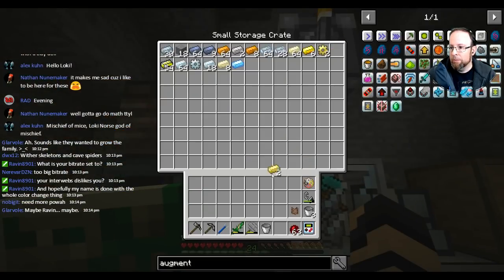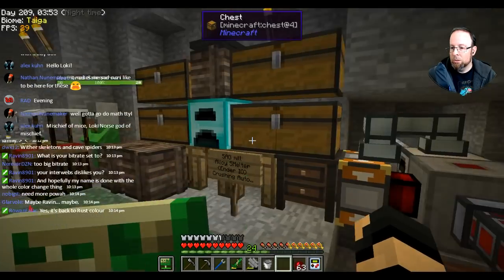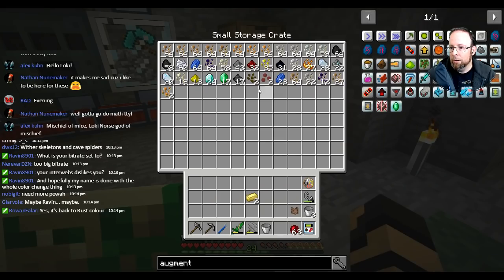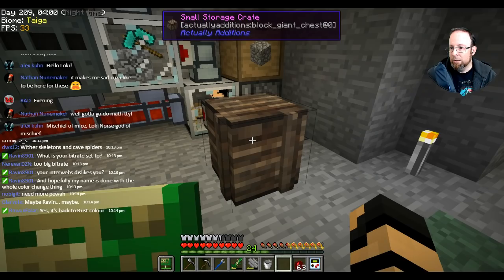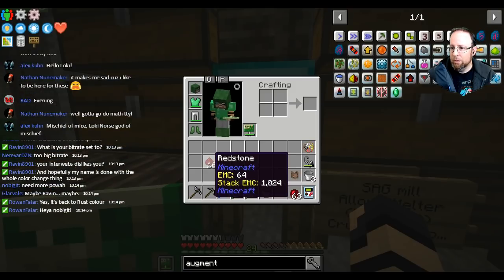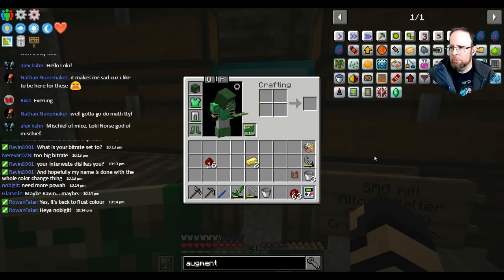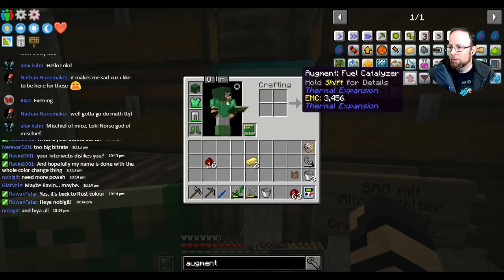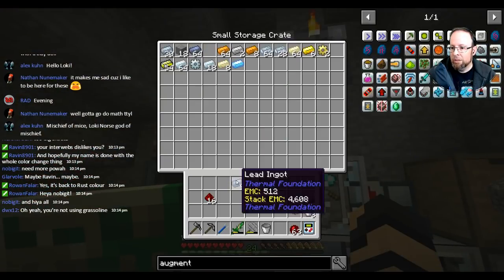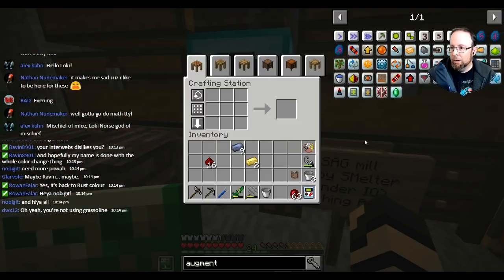I think I made some. Yeah, I've got a couple. And I think I just need a little bit of redstone, which in here, yeah, I've got a bunch of redstone. This is good. All right, so then I think that was, wait, was that everything? No, I'm missing some. Oh, lead. That was it. But I've got lead because I've been making ingots.